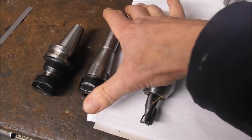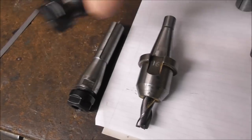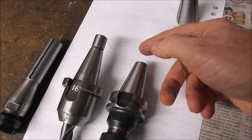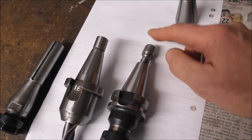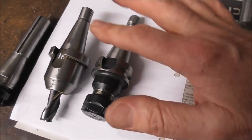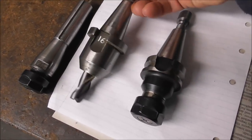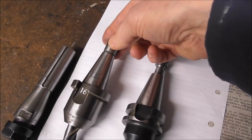There are other factors to consider. I'm trying to put it all together in a concise couple of videos. A BT system is generally designed to be used with pull studs — that's an insert screwed in here — but you can make up your own, or probably buy online, a threaded insert which allows it to be used with a drawbar. That's what I've done: I got a BT/universal taper 30 ER system and machined up my own insert so I could use it with a drawbar. My machine is a universal 30 taper with a built-in drawbar thread; it doesn't suit a pull stud for an automatic tool changer.